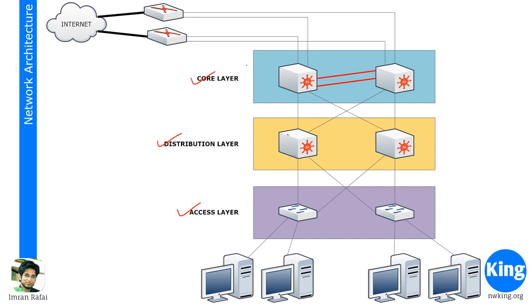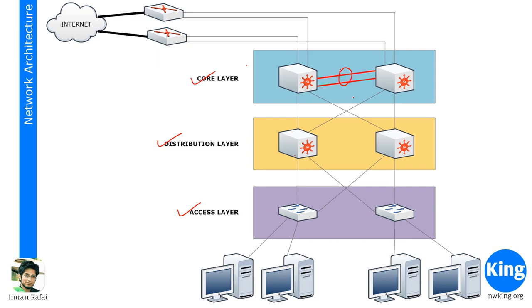And distribution layer, like I said, if you have many buildings, each of those buildings will have one distribution layer, and then all those distribution layer devices would be connected to the core layer switch. Now core layer switches would be connected to each other, right, like you see here. So typically the core layer switches would be connected to each other. We would connect an EtherChannel.